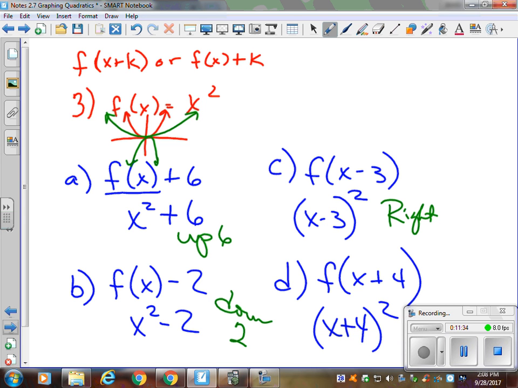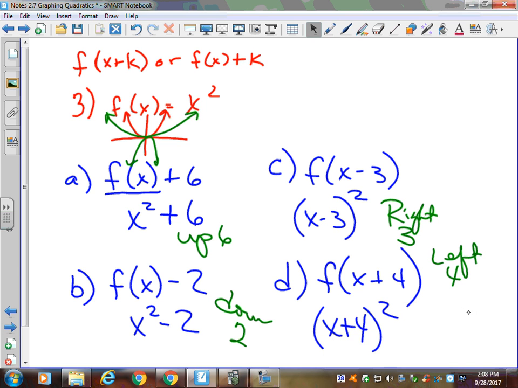This one, the second one moved to the left? All right, so this one went to the right 3, and this one went to the left 4. All right. So the key here is, is there any rhyme or reason to what it did? Well, let's see. If it's on the end, it did what it said it was going to do. Plus made it go up, and minus made it go down. Well, when it's minus, it went to the right. Does that make sense? Doesn't really, does it?